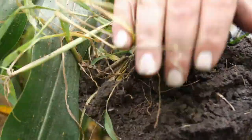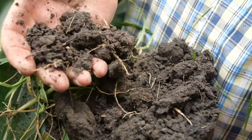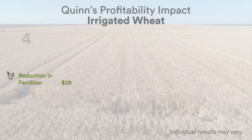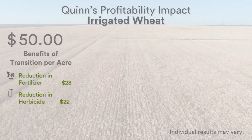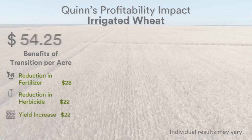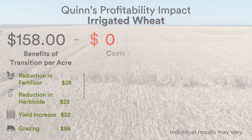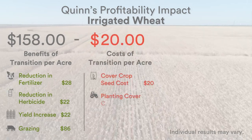We've got really good aggregation now. If we've got the moisture in the soil, our soil almost looks like crumbly chocolate cake. You save quite a bit of diesel up front, just not having to prepare the ground with tillage or even multiple spray passes. You save a little bit of money with chemical there, having to cover copper out there to suppress the weeds, rather than having to keep it clean with chem fallow.